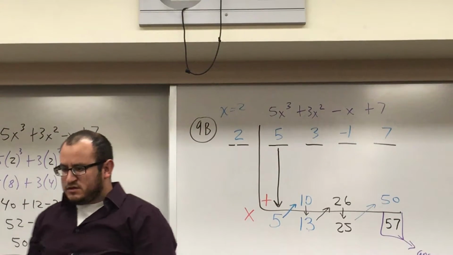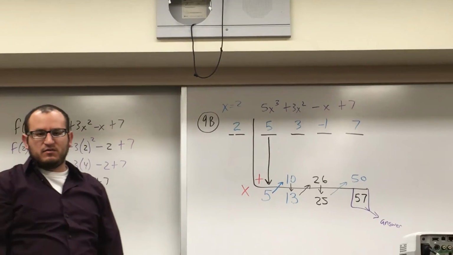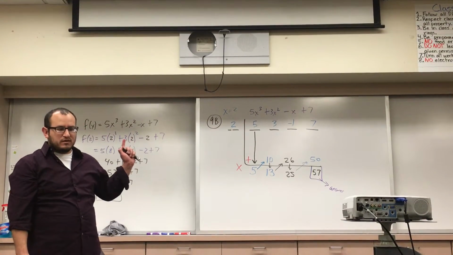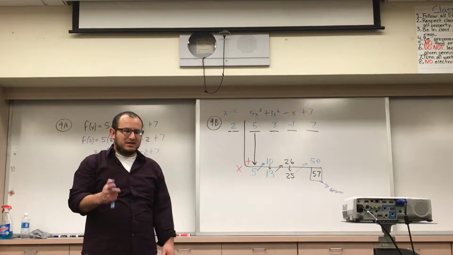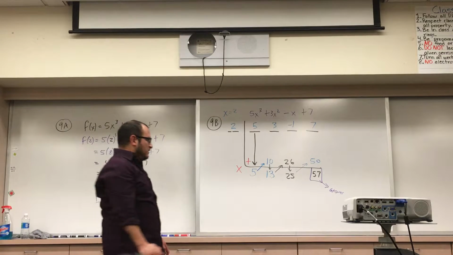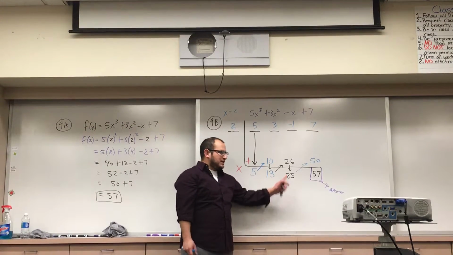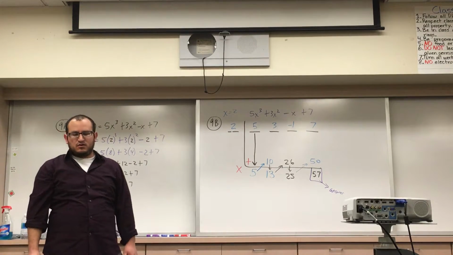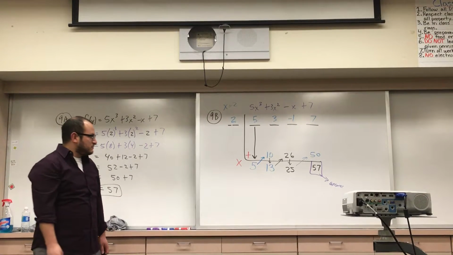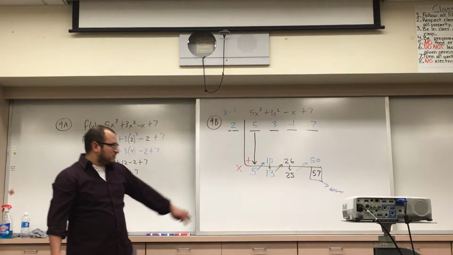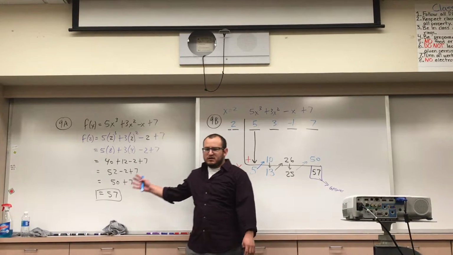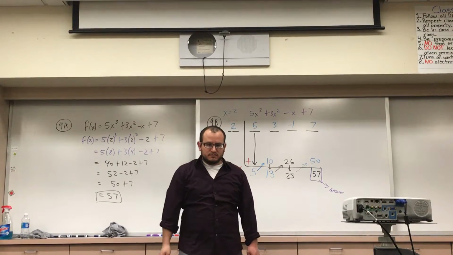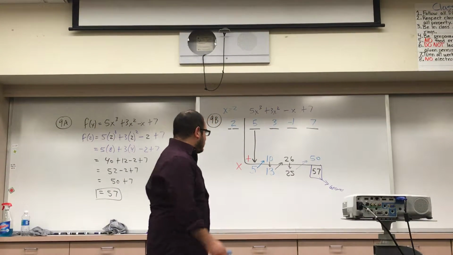So again, it's just a different way of evaluating a polynomial function. This is going to be very important when we start doing long division and synthetic division. We're going to have to use this. And I'm just going to give you a heads up. These numbers actually mean something. But I'm going to let you YouTube it if you like, or just wait until we get to section 5.4. So that right there is synthetic substitution. Over here is direct substitution. But again, we get the same numbers. That's how you know if you're doing it correctly. So let's go ahead and do a challenging one. Let me go ahead and bring up the slide.